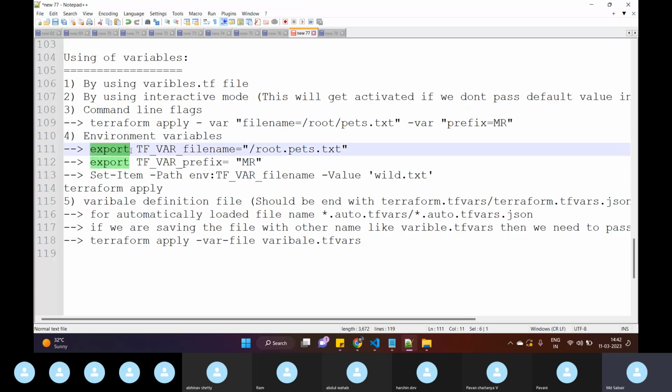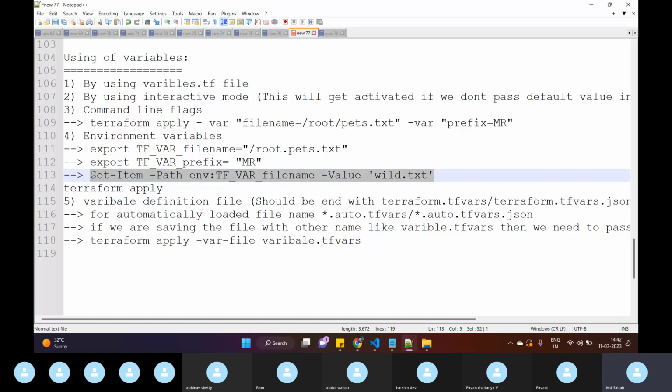If you are using Terraform on Linux, then we can use export, whereas for Windows we need to use the set-item command. And then the environmental variables should be in this way: TF underscore VAR underscore the variable name, and then the value.